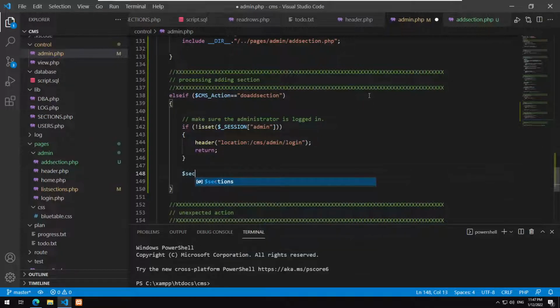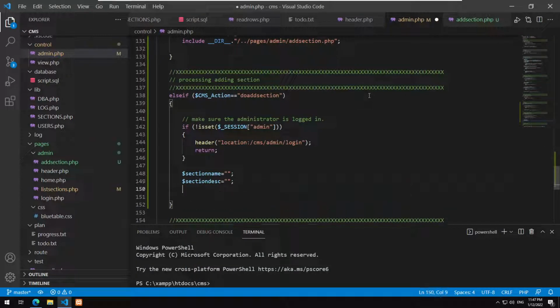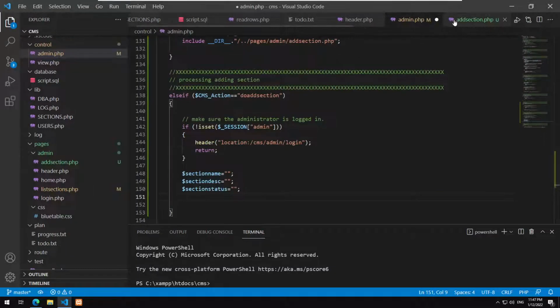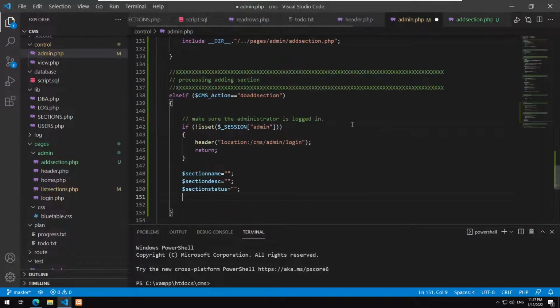So section name equals empty string, section description equals empty string, and section status equals empty string. Okay, so what do we have in here? Sorry, let's go here. The values, we have section name, description, and the status. Okay, so let's go back in here. So we need to get them from the post. So the post code is the following.